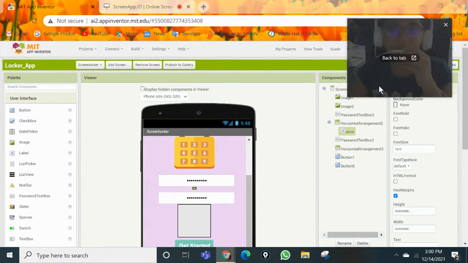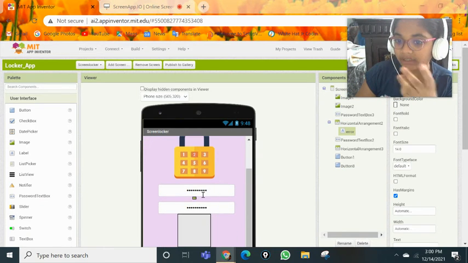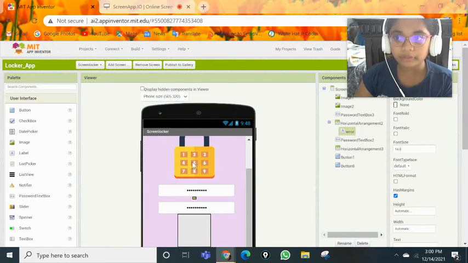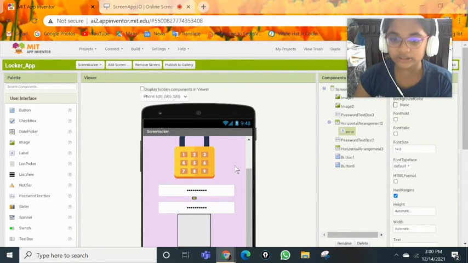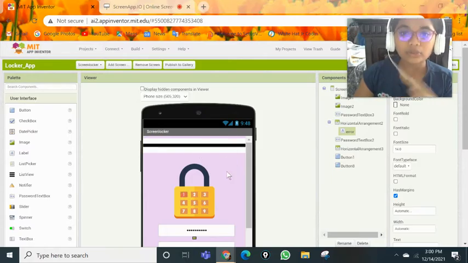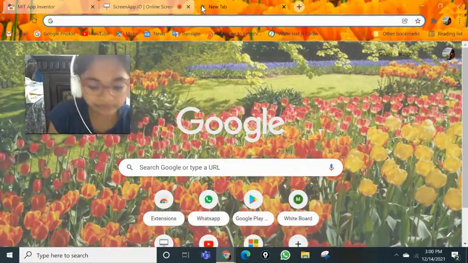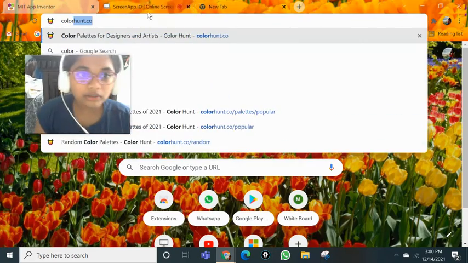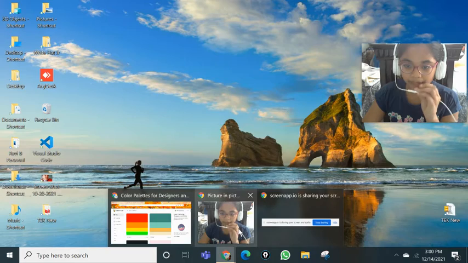Okay. So actually in Diary One app also we have taken an error label. I hope you remember it. So that error label we have taken, the same concept here. So what I have done, I have taken my background color from Color Hunt, and there are so many palettes. So you can choose any palette you want.